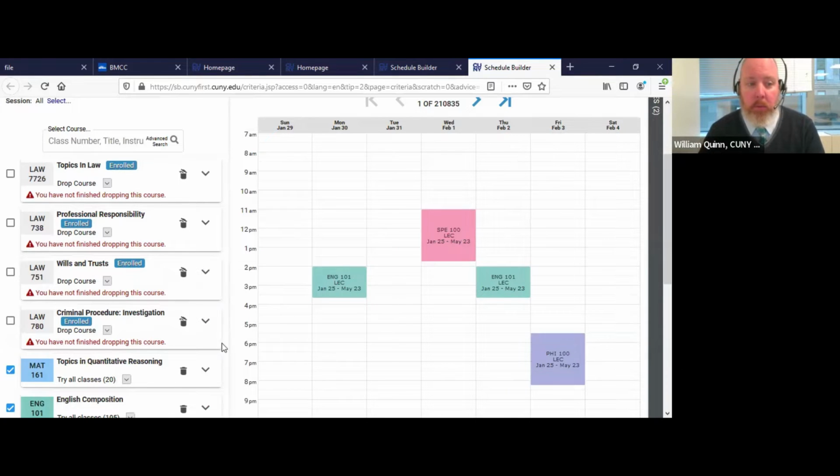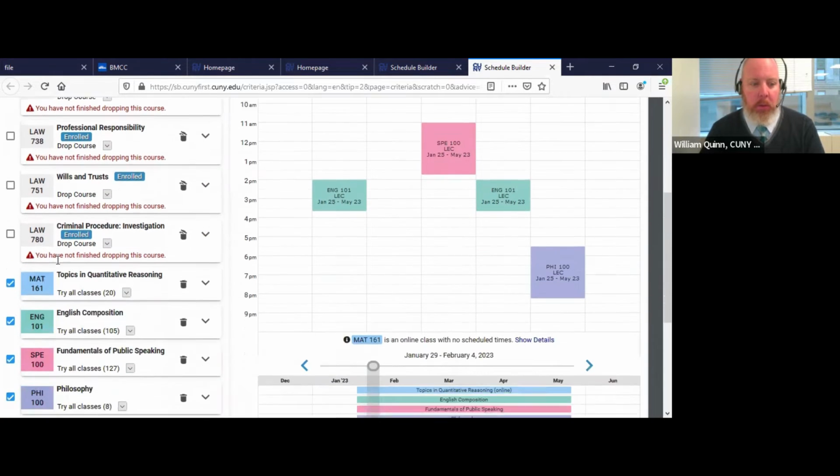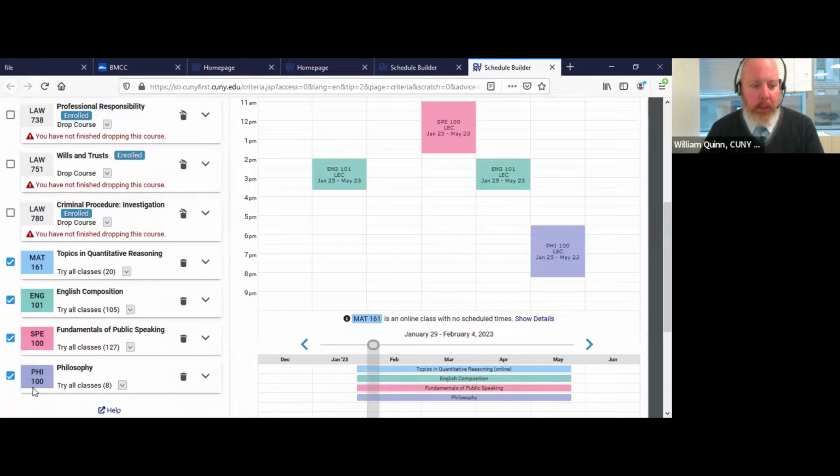Okay, so we're ready to schedule here, and we see here, okay, I have 4 classes in. I'm not putting all 5 in, I'm just going to put 4. I have over 200,000 options. And so the goal here is not to cycle through all 200,000 options. That's going to take you a very long time. We're going to go about this in a different way. So we have over here 4 classes, and we're going to schedule one at a time. Put one class on and then put the next class on and the next class on.